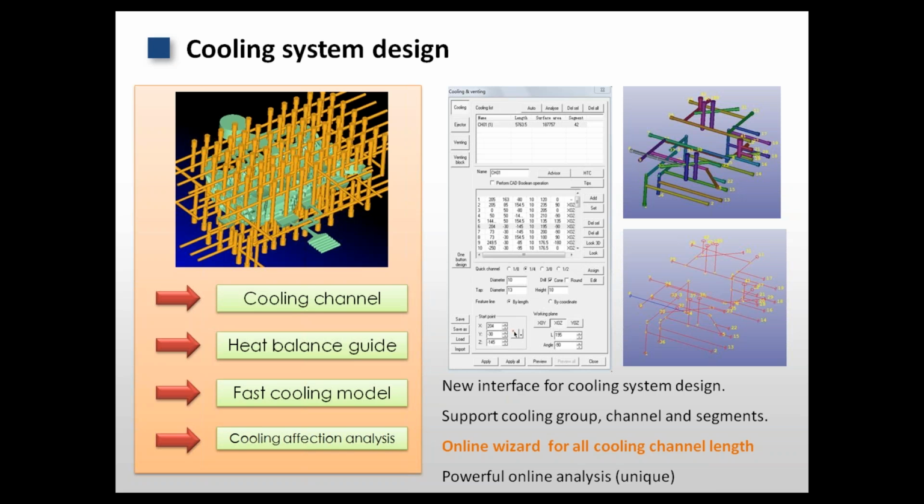And we provide another one we call the fast cooling model, which helps us find out if this cooling channel works well for the given part. We can also do a cooling effect analysis. Let's take a look at the next pages.